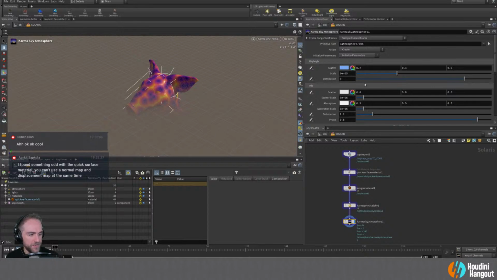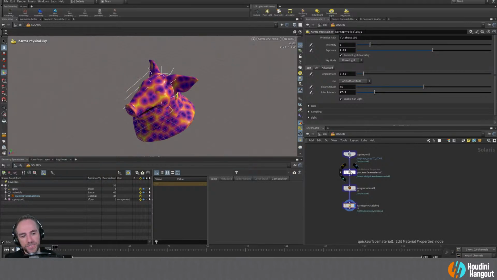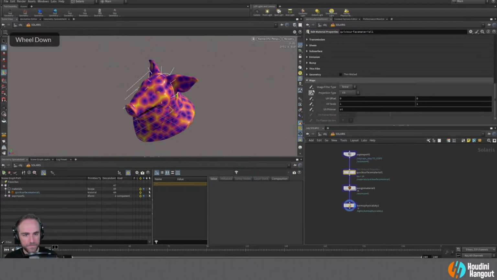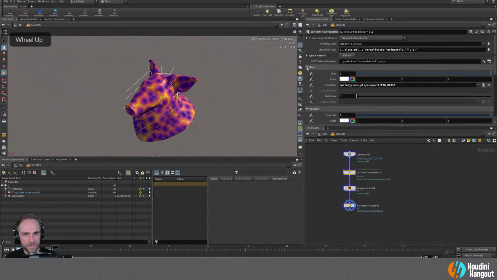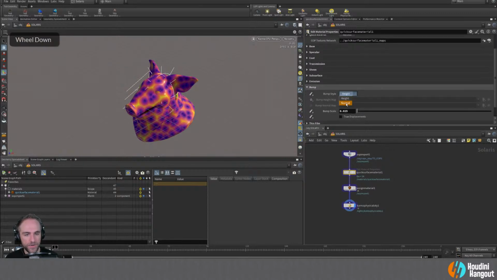Found something odd with the quick surface material. You can't use a normal map and displacement map at the same time. Yeah, that's kind of strange. I'm not sure why that would be the case exactly, but I'm sure the reasoning would be that... Let's see here. Oh yeah, bump. It's either a height or a normal.